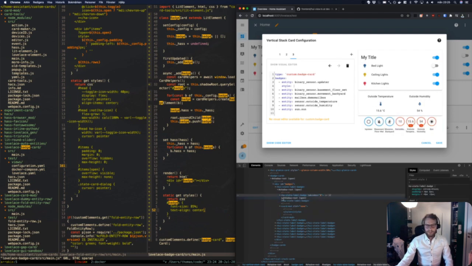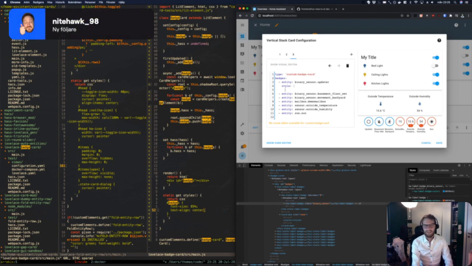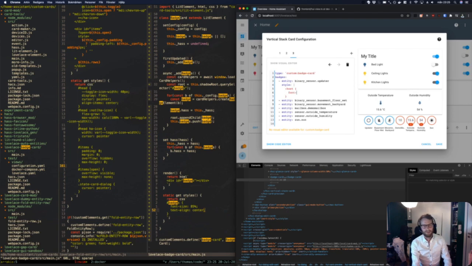So let's see what we can do. I suppose a simple thing would be to just change the font size back up of this by editing the host element and add font size 100%.